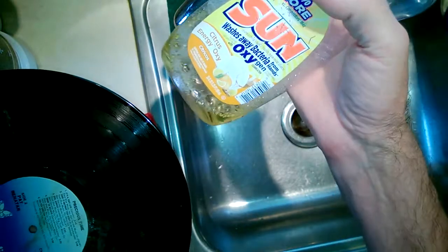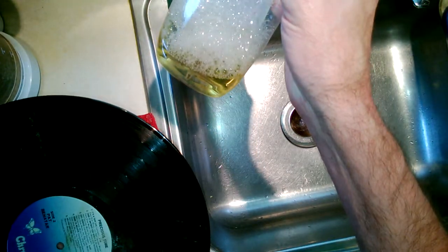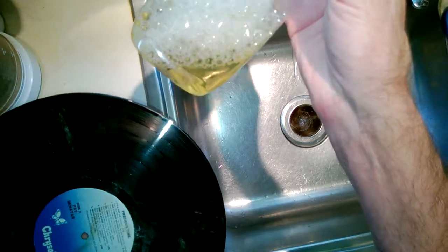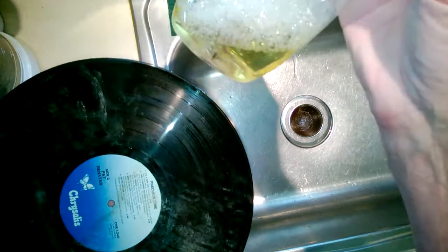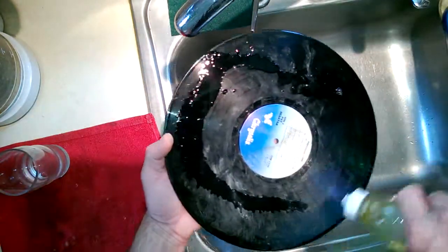This is dish detergent, of course, and it's mixed up about 10% with water. Okay, so it's a little bit of Dawn lemon with water. That's it. So we're going to squirt some of this on here just like this.